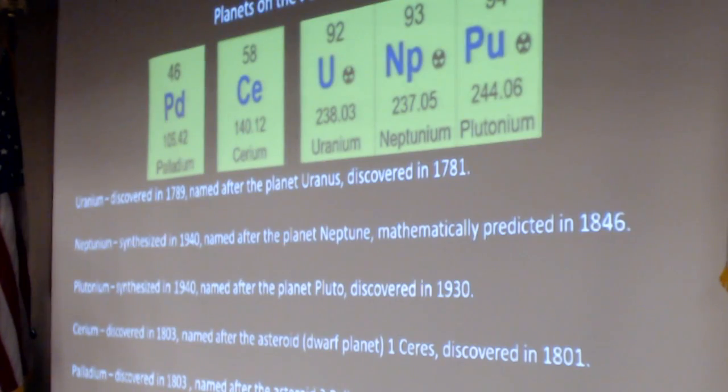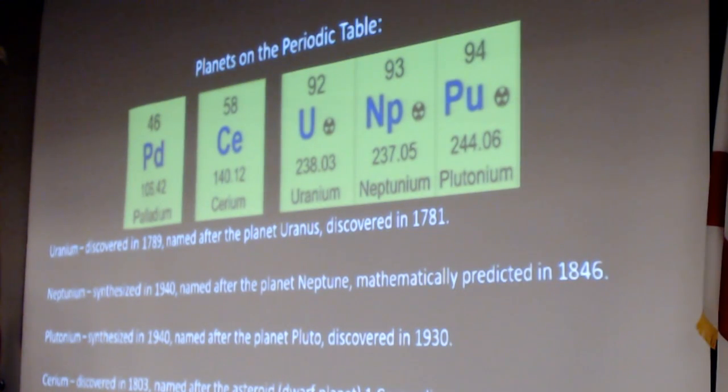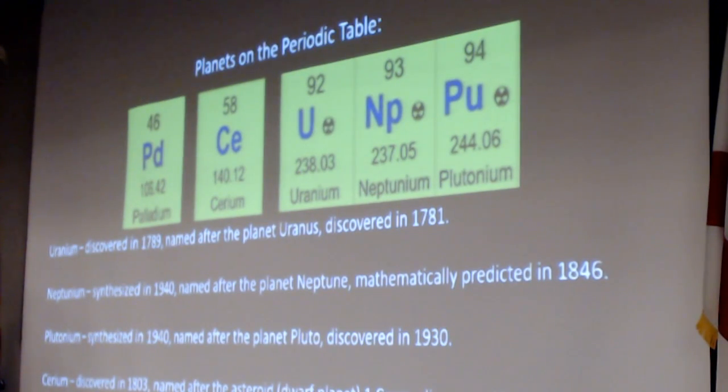Diverging for a second, if you remember your periodic table of elements, there are actually five elements that are named after planets. Uranium, of course, was named after the planet Uranus, which was discovered in the same era, only a few years apart. Neptunium and plutonium were added during the Manhattan Project in World War II, and they were named after the next two planets out from Uranus. And Pluto had only been discovered about a decade earlier.